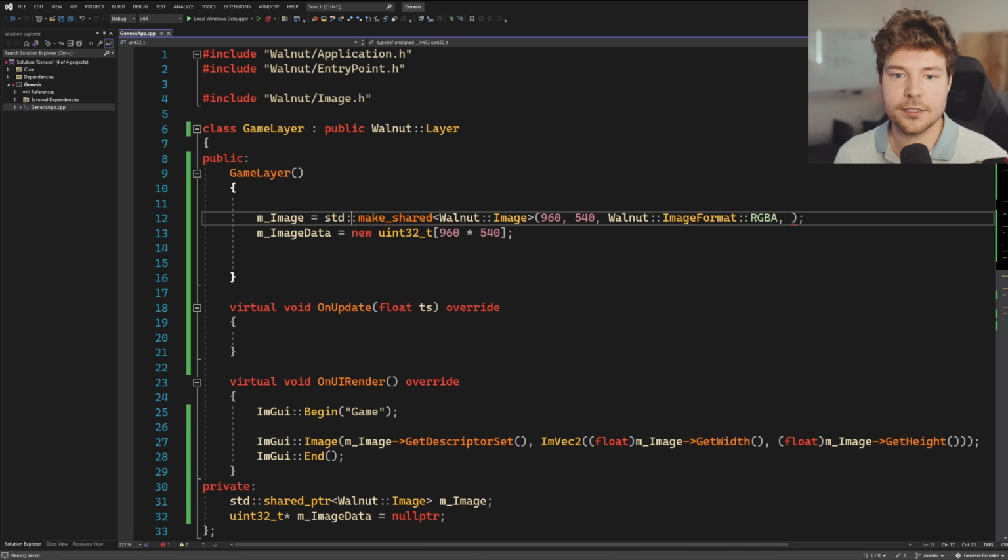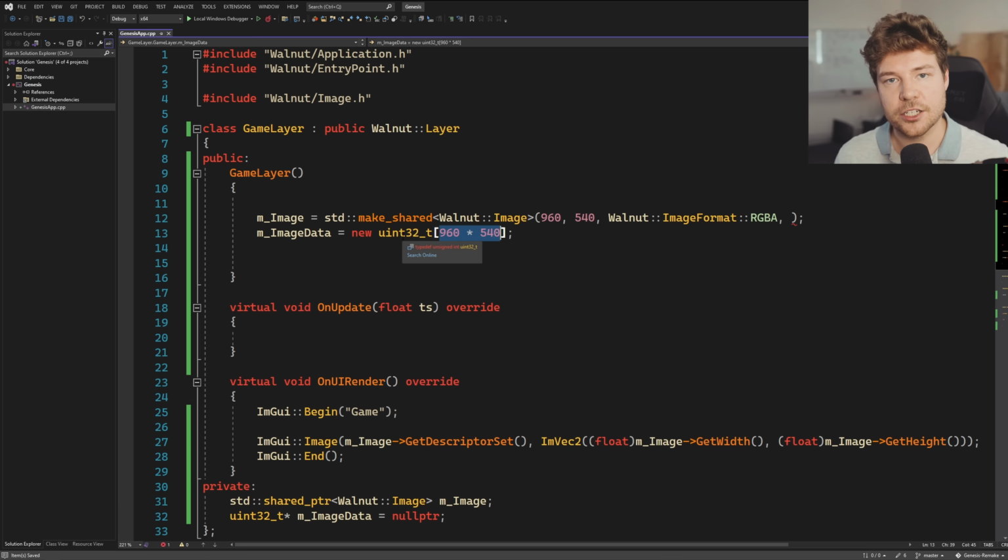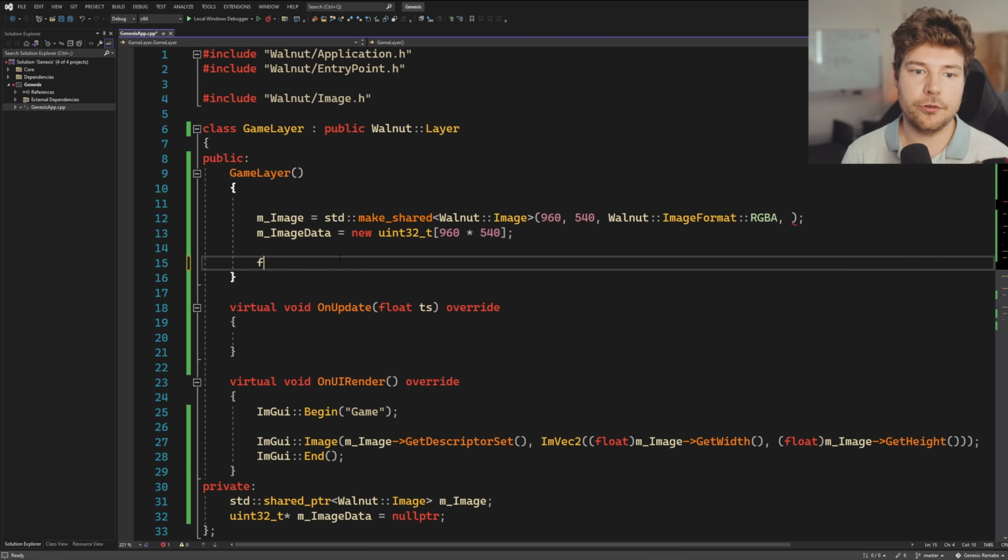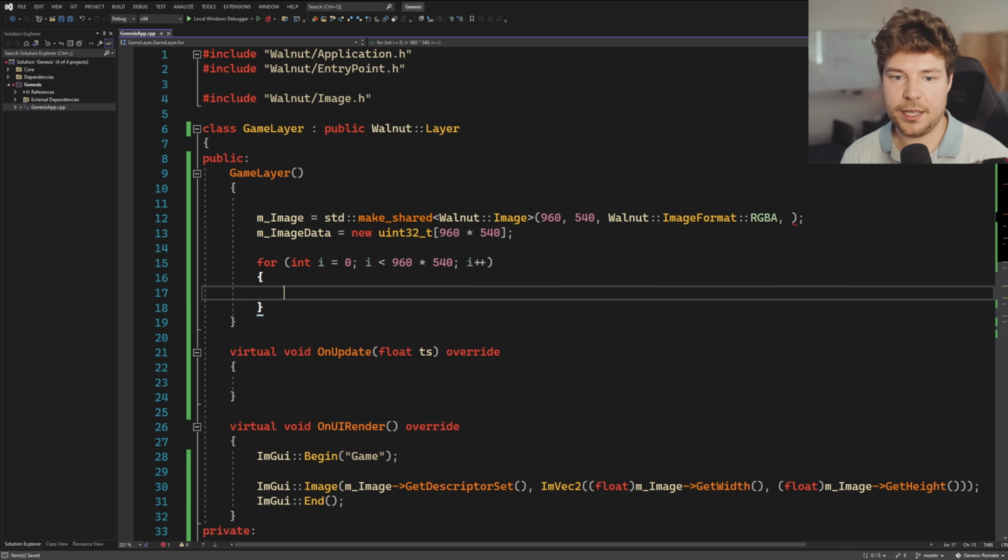Now this holds that many integers. Each integer is going to be one color for one pixel. So if we go through that whole array, 960 by 540, we can make it pink by doing image data i equals and then the color.